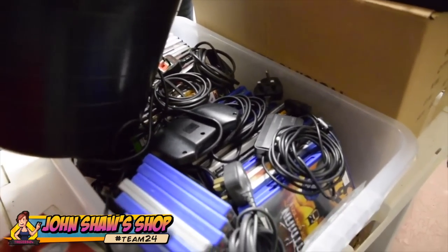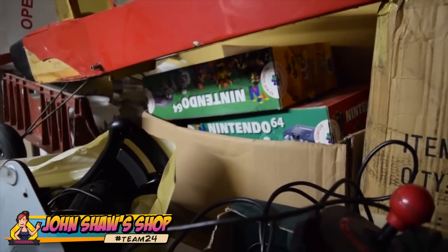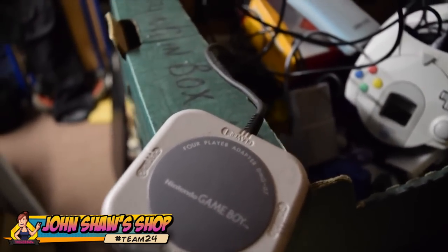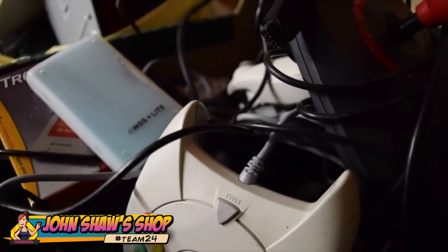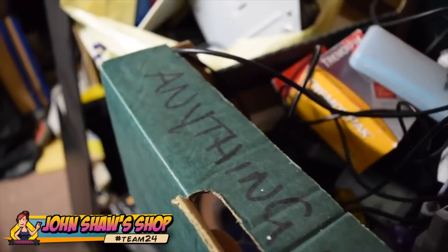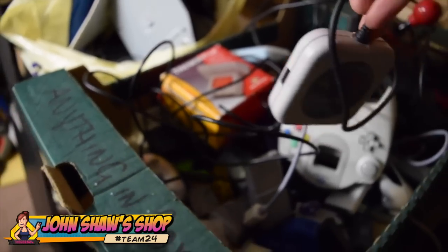Now these kinds of retro game stores are like Aladdin's Cave — you guys have mentioned it — because they're going to go up in value. We're going to take more of a dip into this box here with some controllers, memory packs, memory cards for the PlayStation 1, rumble packs — there's a ton of stuff and I live for this. Here we go — this thing here, look at this — a four-player Nintendo Game Boy adapter. Things like that you don't see around very often. I don't know if it works because I'm yet to try it, but we do find some more cool stuff. When you go to places like this, the boxes where there's loads of cables hanging out — I think it's always worth having a rummage through. You just never know what you're going to find.